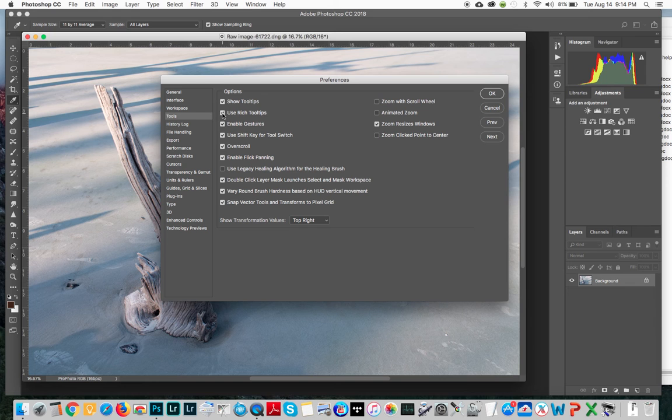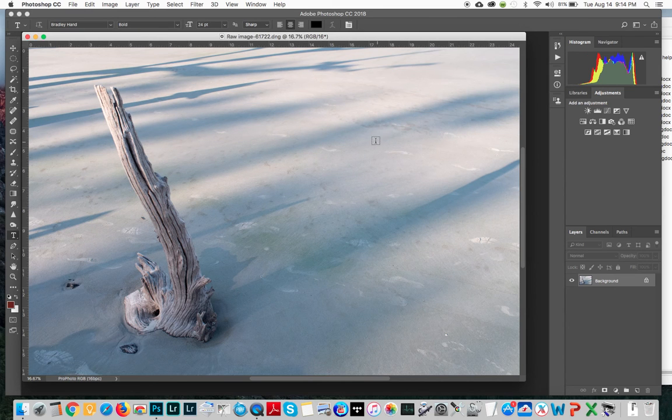And the rich tooltips gives you that short little video. I don't know if they'll pop up right now or not; I'd probably have to save and quit out of this first. Anyway, I would suggest you keep this one on, and if you want the extra help of the little video, you could try the rich tooltips. But I'm going to turn them off right now because I think they're getting in the way.